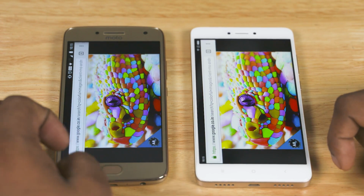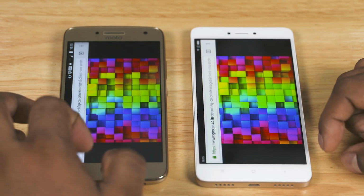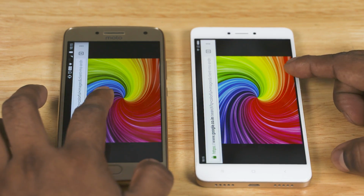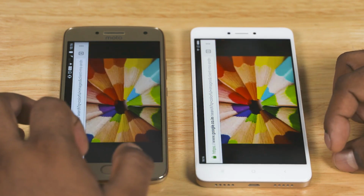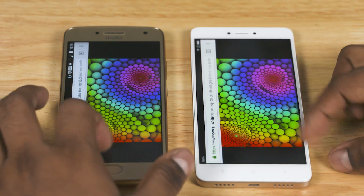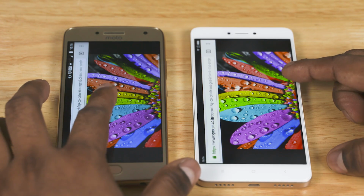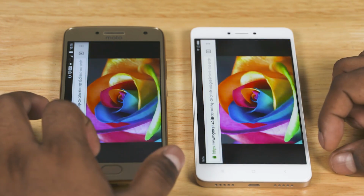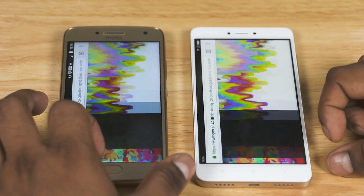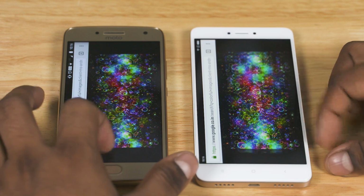So first, let's start with the display. The Note 4 sports a 5.5-inch Full HD IPS LCD display, meaning a pixel density of about 400 pixels per inch. The G5 Plus, on the other hand, has a denser display with a 425 pixels per inch pixel density thanks to that smaller 5.2-inch display. That said, the display on the Redmi Note 4 has better whites, offers better saturation. You aren't gonna be disappointed with the G5 Plus, but when you compare them side by side, the Redmi Note 4 seems to hold an edge.